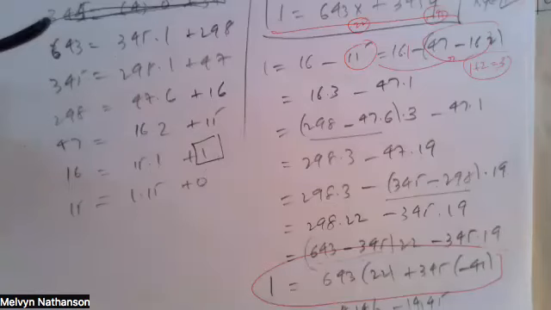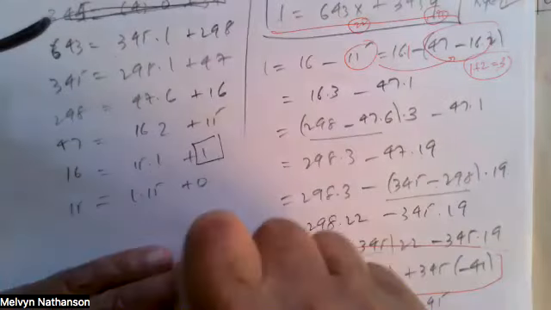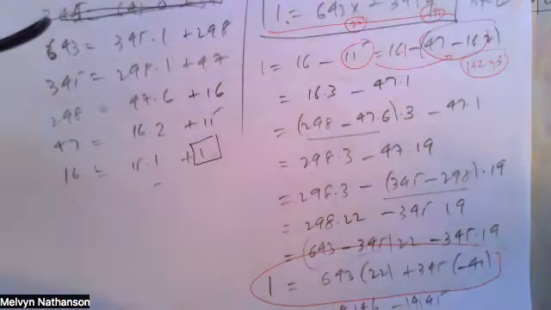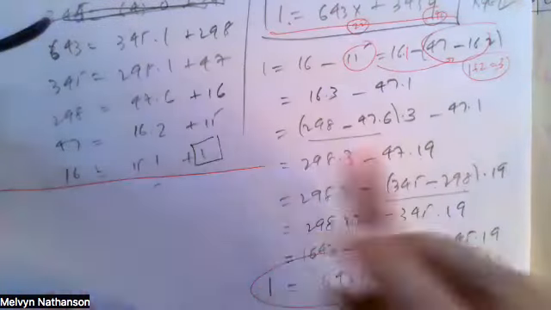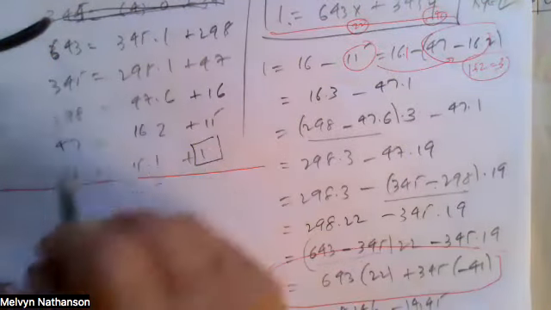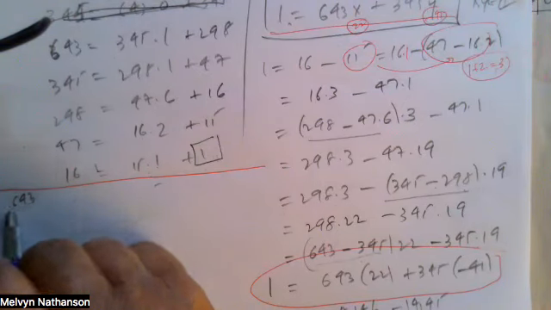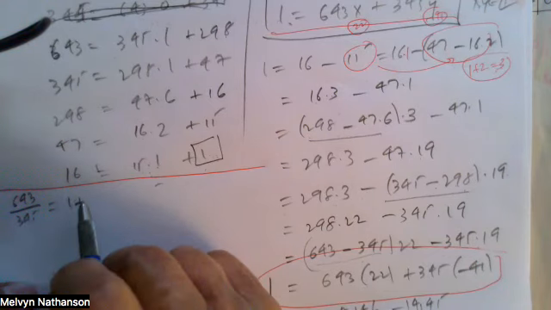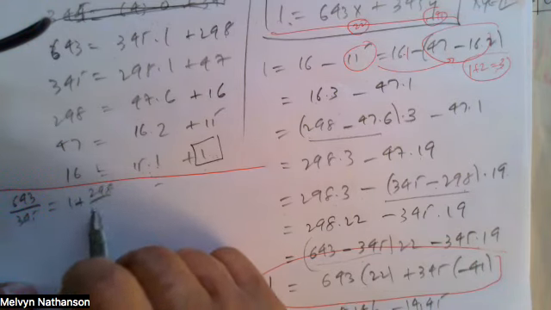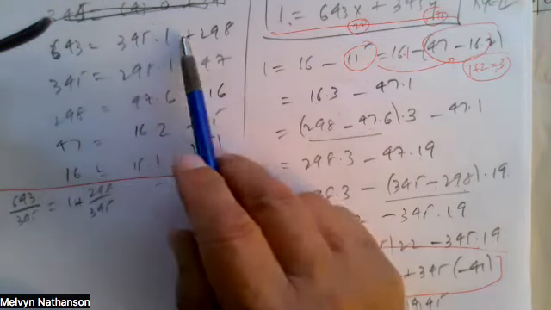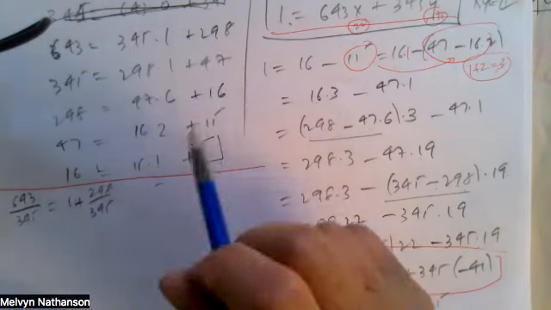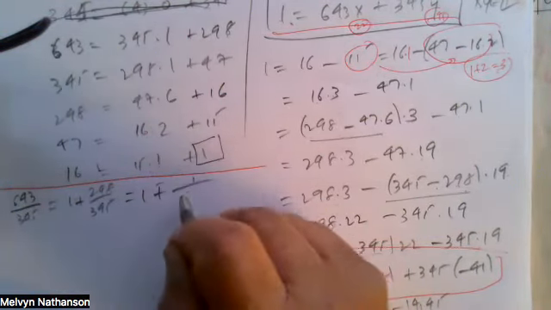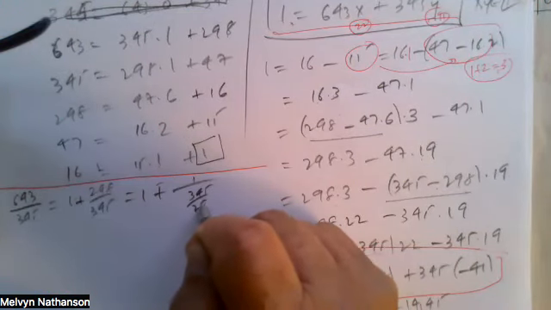And then how do we work backwards to get the simple continued fraction? Let me just erase this line so I have a little more room. I have from my first equation, 643 over 345 is 1 plus 298 over 345. I'm just dividing everything in this equation by 345. And then I invert this fraction. This is 1 plus 1 over 345 over 298.